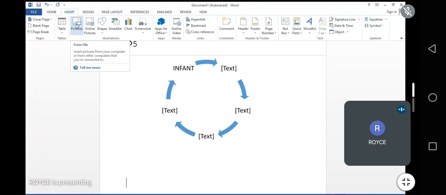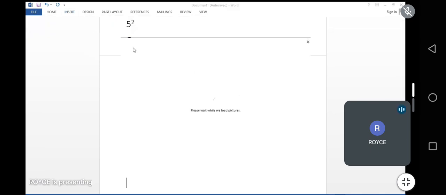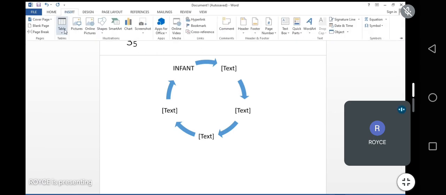Where there's just pictures here, you use pictures which are already on your computer. But if you are sure that you don't have any picture on your computer like me, you can click on the online pictures, and then it's going to take you to a web browser. Under the web browser, you choose which picture you want, and then it will be added to your document.